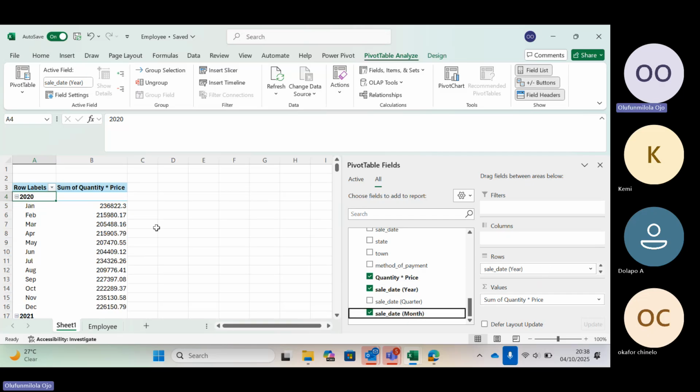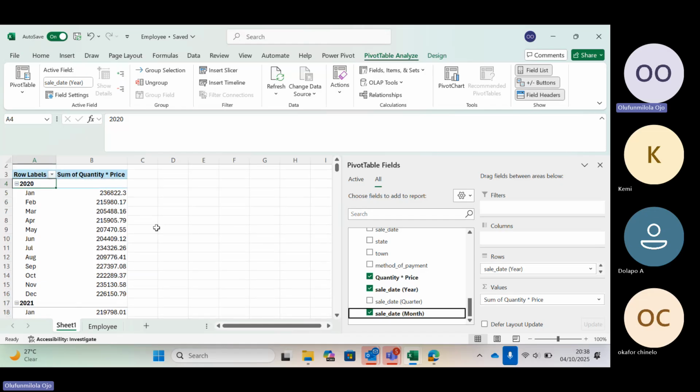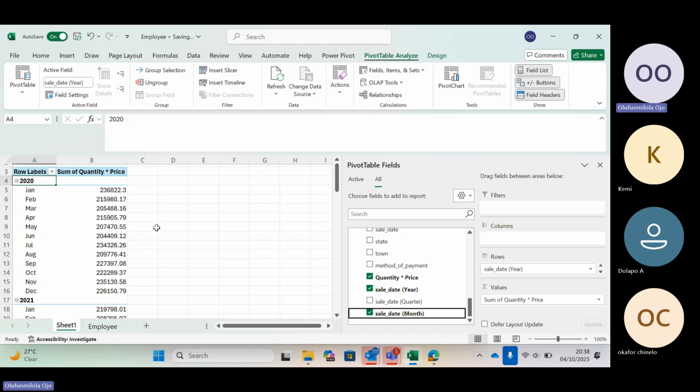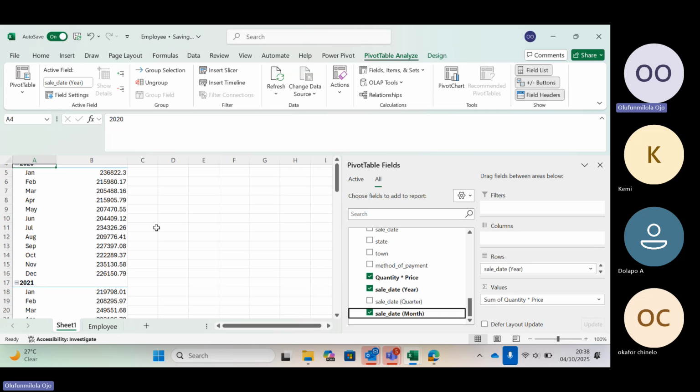Okay, cool. So with this, I can tell the sales for 2020, 2021, 2022 to 2025 for each month as well. And if I feel like I don't really want this breakdown, it's unnecessarily lengthy, I can change the month to quarter. Yeah. So this is the sales. This is like the total sales for the whole of 5 years.